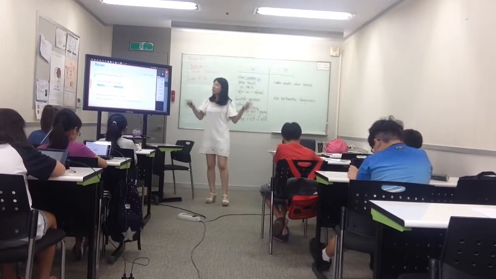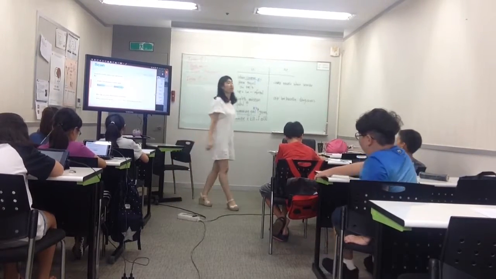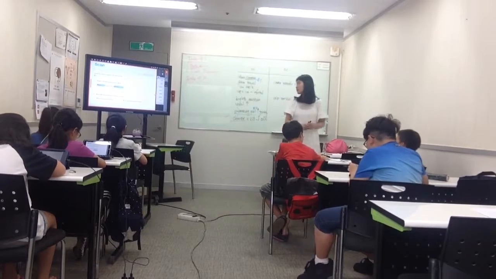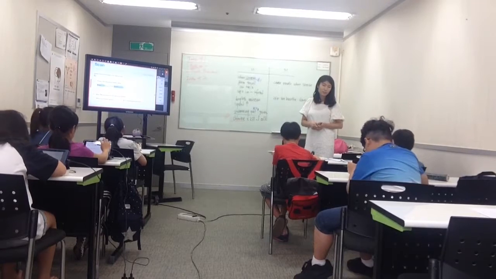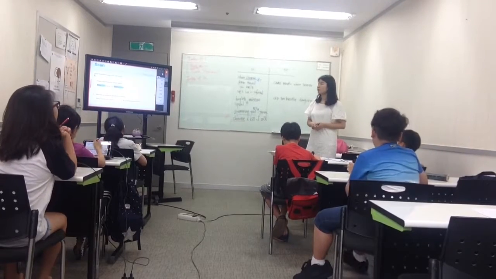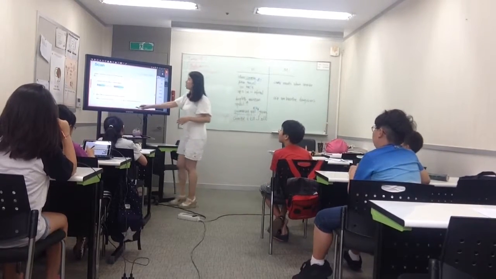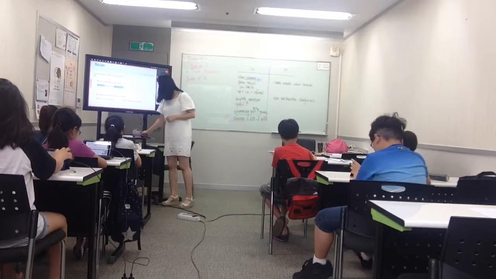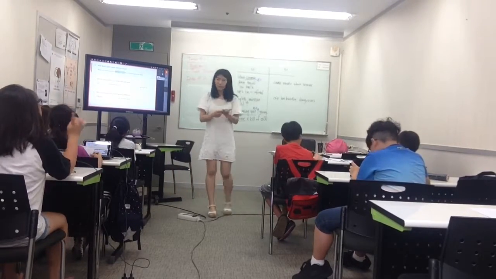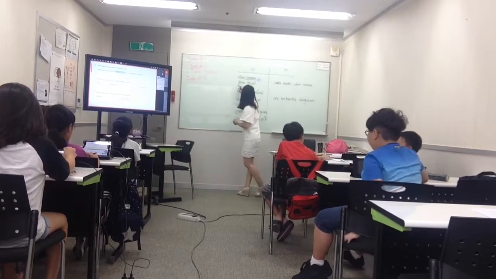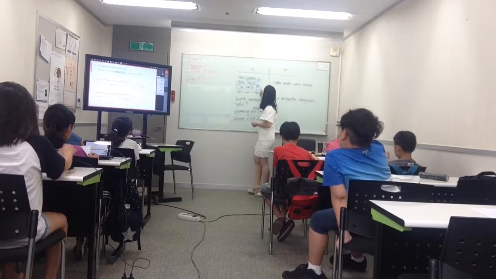And number two is super easy, right? So, Jun, can you read question number two? How fast do germs travel when you sneeze? 120 kilometers per hour, germs travel. So you can just write down germs travel. So here you can see germs travel 120 kilometers per hour. This is number two answer.